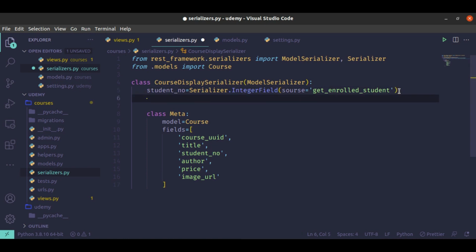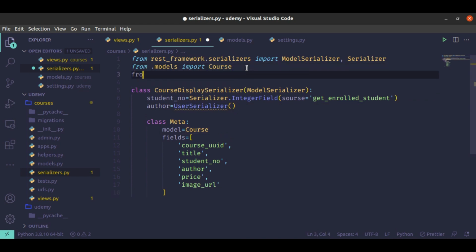Then we need an author, so you have to find a way of serializing the author in a sensible way. So what we are going to do is create a user serializer. Okay, so let's call it user serializer. Then let's instantiate it, but we have to import user serializer.